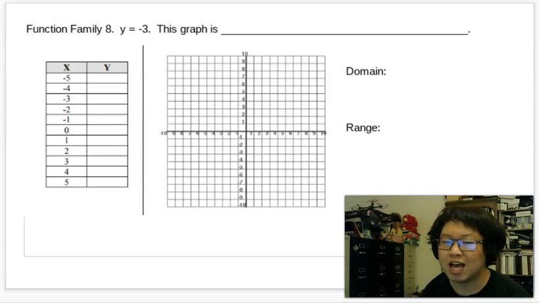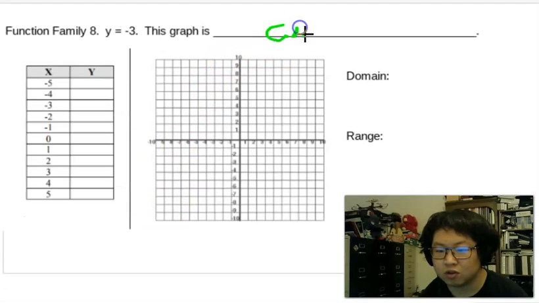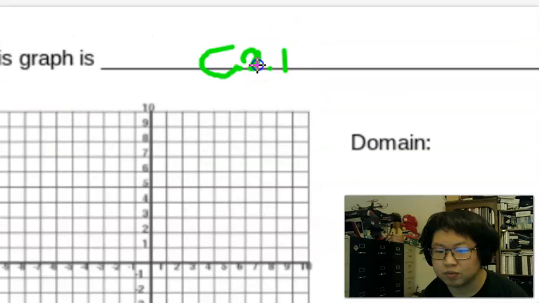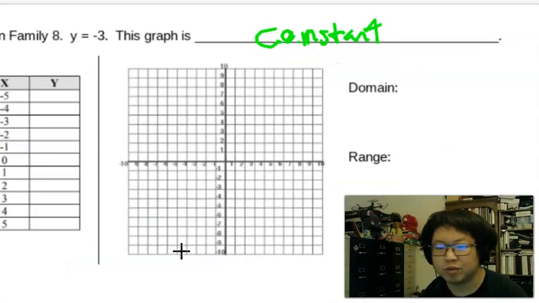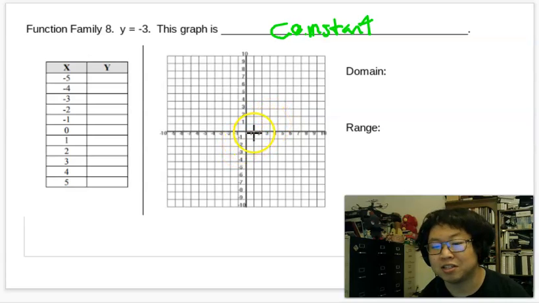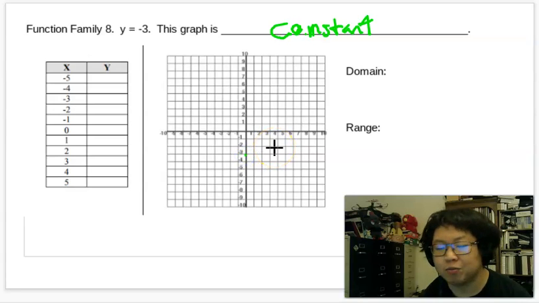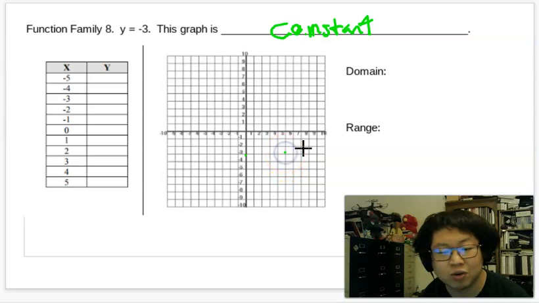When your function doesn't have an x, but it does have a y, we do have a term for these functions. It is called the constant function. Let's zoom back out for that. That is because this kind of graph does not change the value of y for any value of x. So if x is 0, y is -3, right? If x is 5, y is -3, right? It didn't change. The function says it shouldn't, so why should it change?